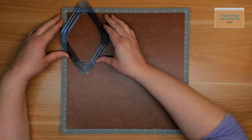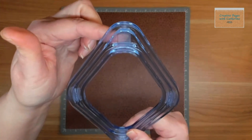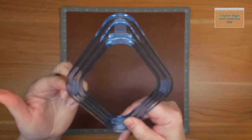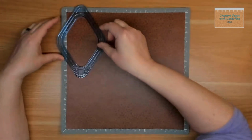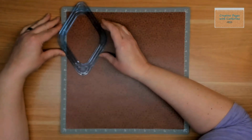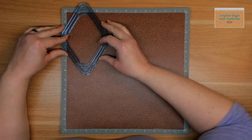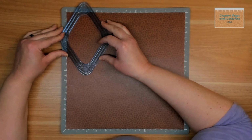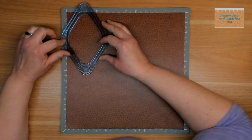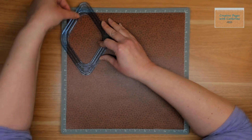Start at the top left. You want to make sure your template does have little markings at each of the corners here. You can highlight those more with a Sharpie if you would like, but you can also see through the actual template. So I can see I'm on my paper here. I'm going just to the outside of the track. So this is the interior track.